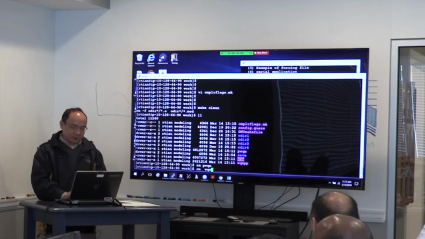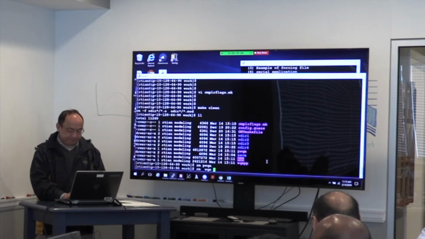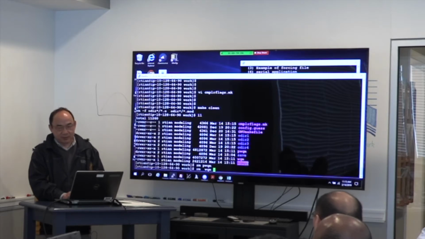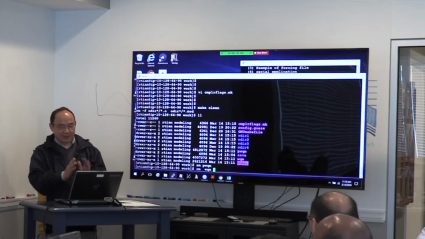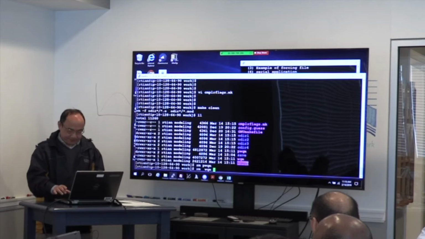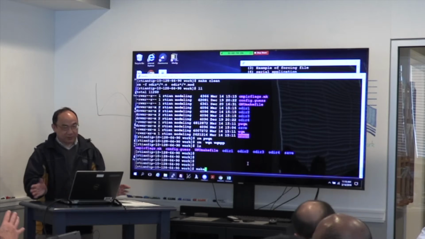You have to go back to the things. That's why I don't do make all. And this one, you use it only when you do parallel computation, obviously. Because when you do a single CPU, you don't need to decompose, right? You don't need to combine. You don't need this program. This one, I will show you later. So now, let's see if it works or not. If not, we just return back.